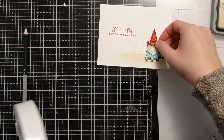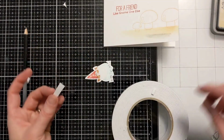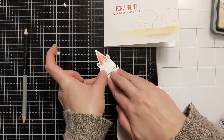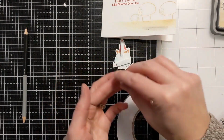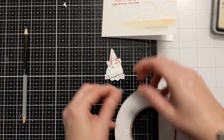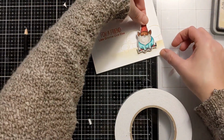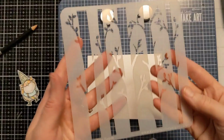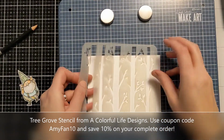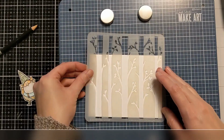So this has a 1/4 inch and a 1/2 inch rounded option, and I just decided to do that just to give it a little something interesting on it. And I have some foam tape pieces here just to give the little gnome some dimension on the card. But otherwise it's pretty simple, and I didn't want the background to take away from the cute little gnome, so that's why I just did that antique linen, just to kind of give the illusion of a background without taking away from the stamp. I'm going to do the same sort of thing here.